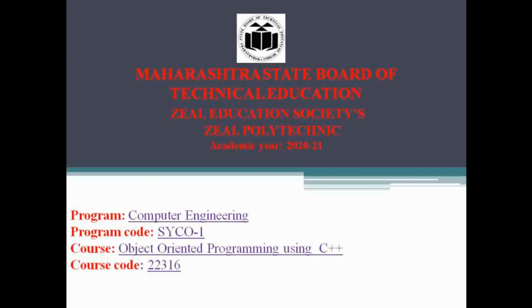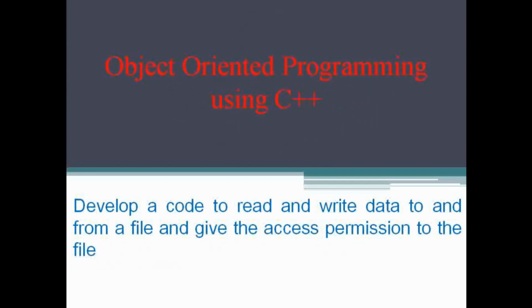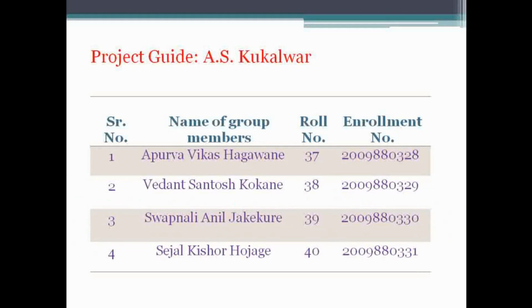Hello, myself Apurva Hagavne, student of second year Diploma in Computer Engineering of Zeal Polytechnic, Pune. My subject is Object-Oriented Programming using C++. My project topic is to develop a code to read, write data to and from a file and give the access permission to the file, under the guidance of Professor Arti Kokalwar ma'am.